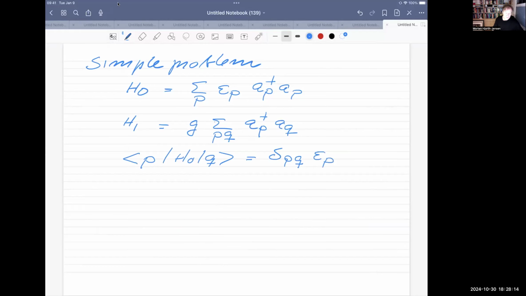And in our case, we are going to assume that we have only two such states. So we are going to have two particle states, or just two states. They don't need to be single particle states. They could actually be many-body states. And we assume now that there's an epsilon 1 whose energy is less than epsilon 2. So this is going to define the ground state of the system for the unperturbed case.